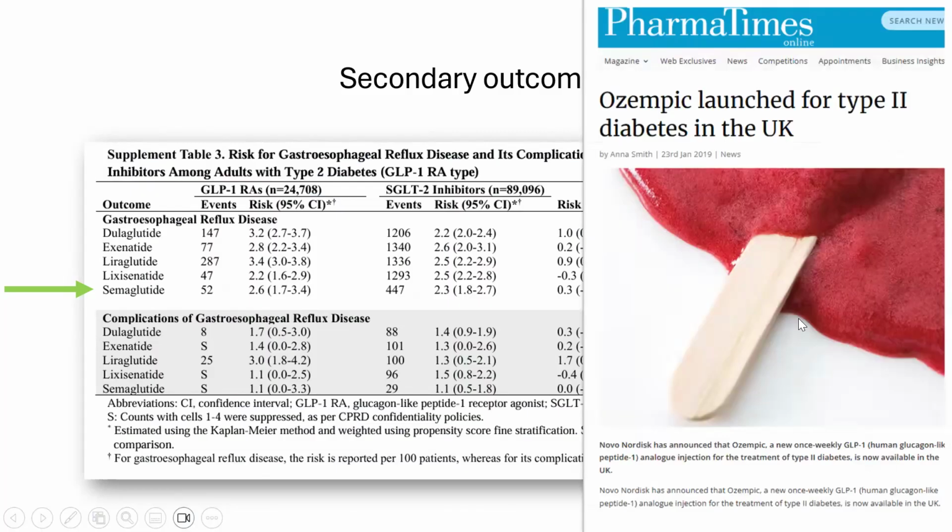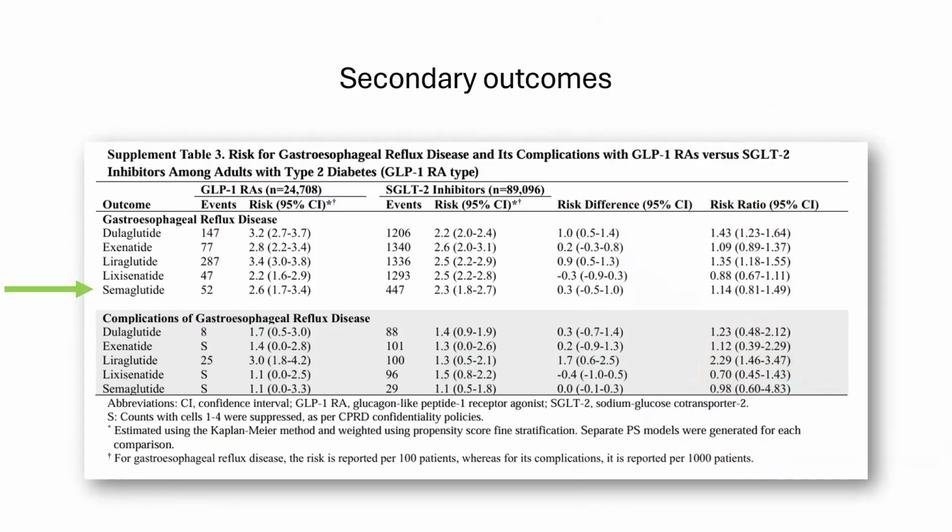But it's very important to notice that Ozempic, that is semaglutide, was launched for type 2 diabetes in the UK only in 2019. That means most of the patients in the overall cohort who received semaglutide would have received it only after 2019, in 2020-21. So for most of these patients, the follow-up would definitely be less than 2 to 3 years. Maybe the duration was not enough to capture more of the adverse effects, because we have a similar study in an obesity trial where more than 50% of the patients actually complained of GERD symptoms.